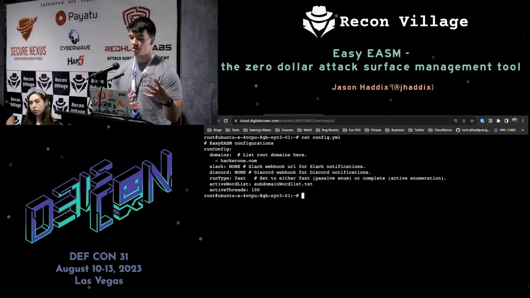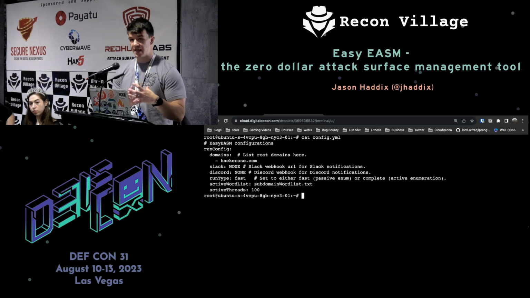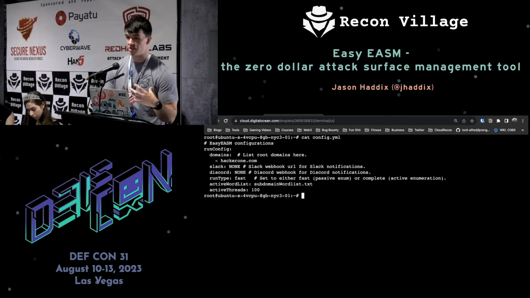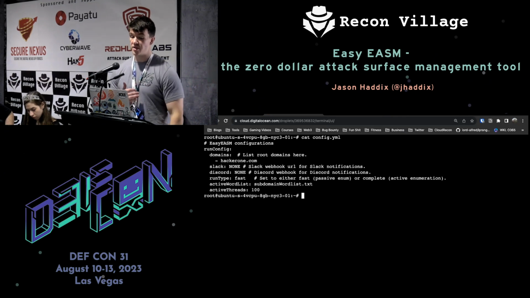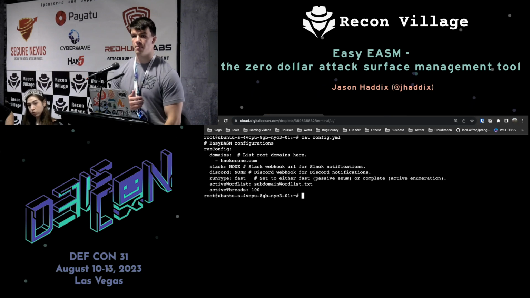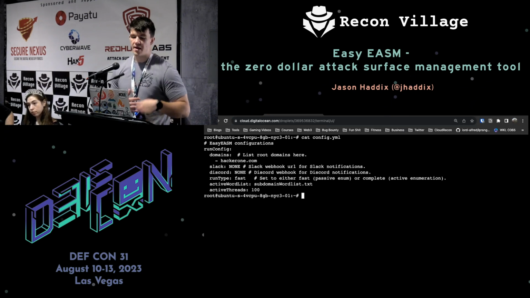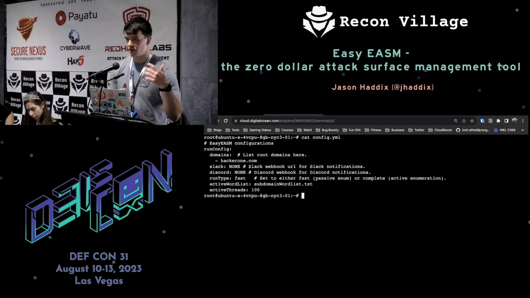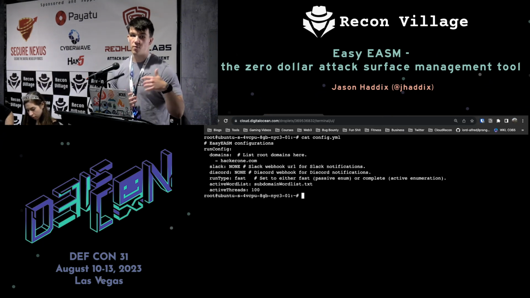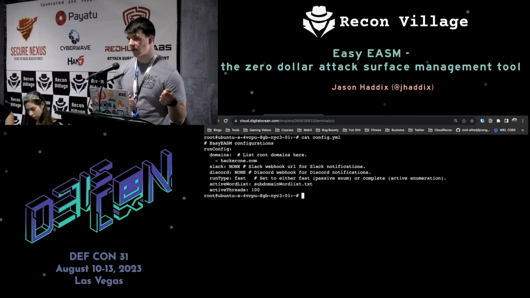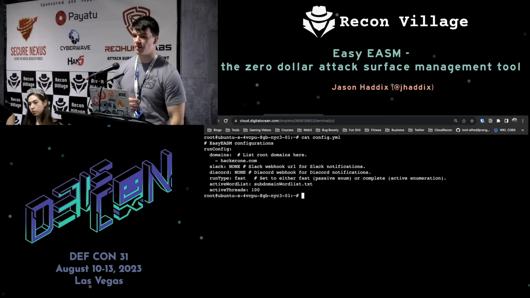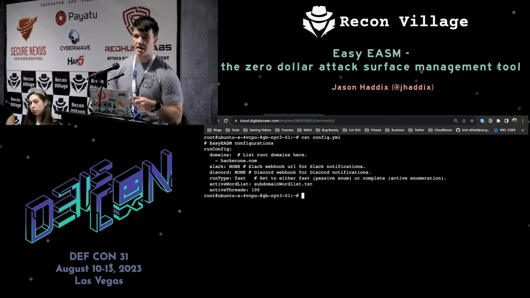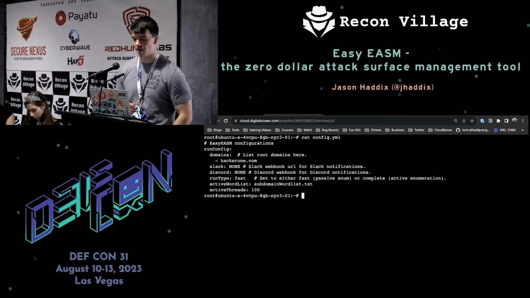Once it runs passive and active enumeration, it will then take everything that it's found and do permutation scanning against it, which will create an even longer list of possibilities. So the active run type is very, very thorough, but runs longer. And then, of course, the threads are there for the tools that are doing the active enumeration. If you are running it on a very hefty box and you want to crank up the threads, that's what that's there for. If you're running it on a tiny box and you want to let it run for a couple days and do its thing, that's great. You can just tone it down and it will run fine on whatever you want to run it on.